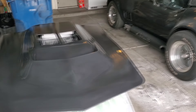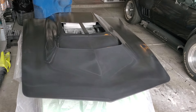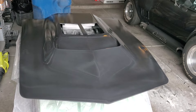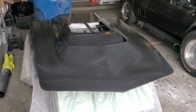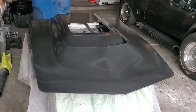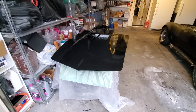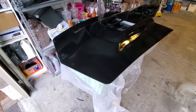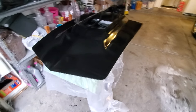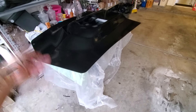After this, we'll let it sit for 14 days or whatever, wet sand it, go back and do the underside, and get that all prepped up too — make sure everything's done correctly. After sitting a day, it looks like it gets darker — jet black. I still have to let it harden up, then color sand it, flip it over, do the other side, and get it all nice.